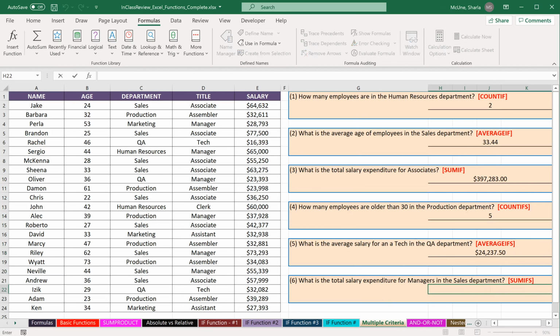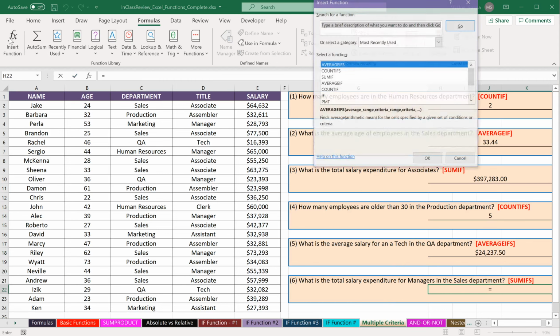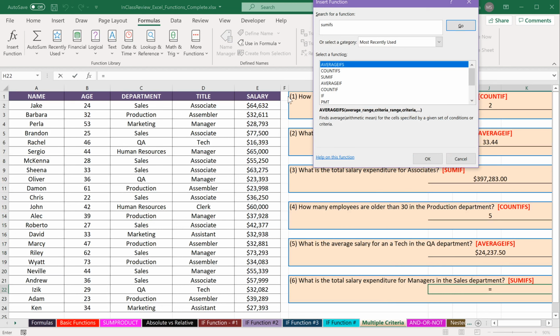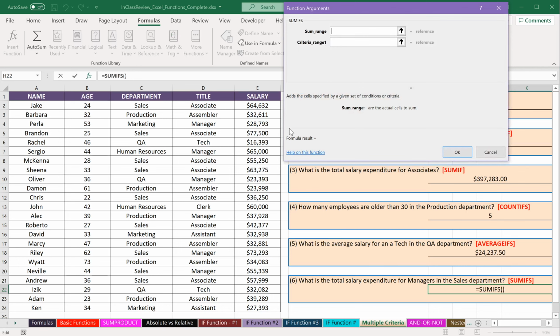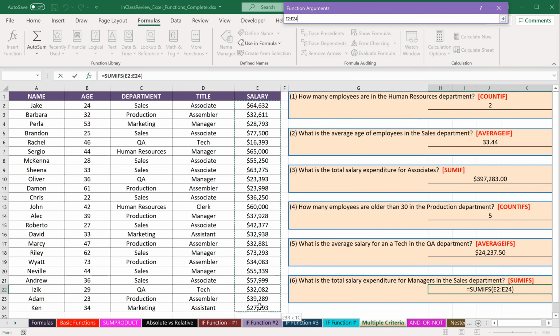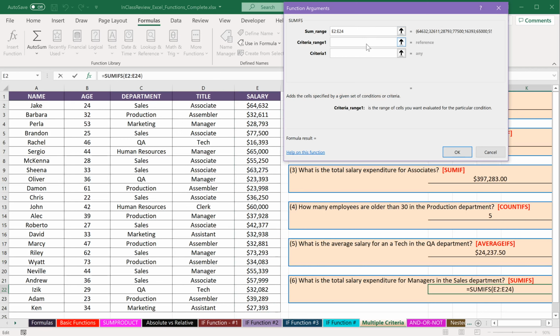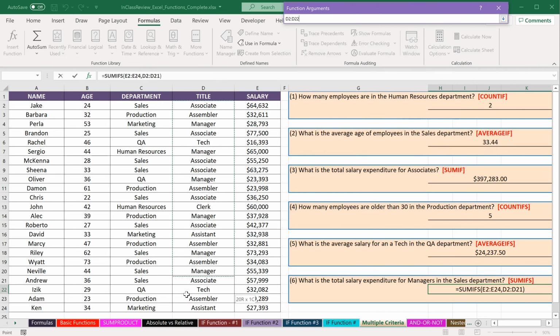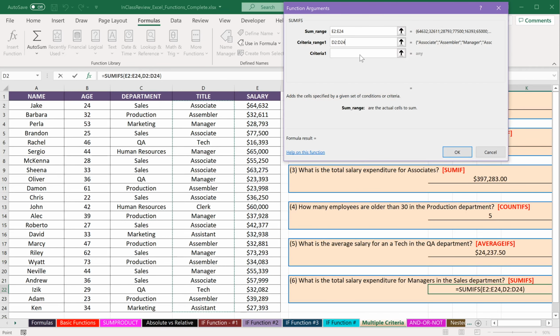Same thing for SUMIFS. We can do the same type of criteria. It looks a little different than the SUMIF without the S, because again, it's going to want us to put our category that we're wanting to actually sum up first. So our sum range is going to be here. Our criteria range, it says, what's the total salary expenditure for managers in sales? So total tells us we're summing, managers in sales. So I'm going to go ahead and this time I'm going to do title first. You'll see it doesn't really matter. And this is going to be for managers. So the title is manager.